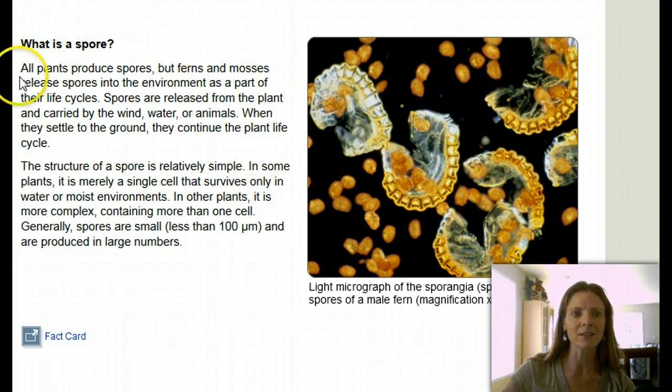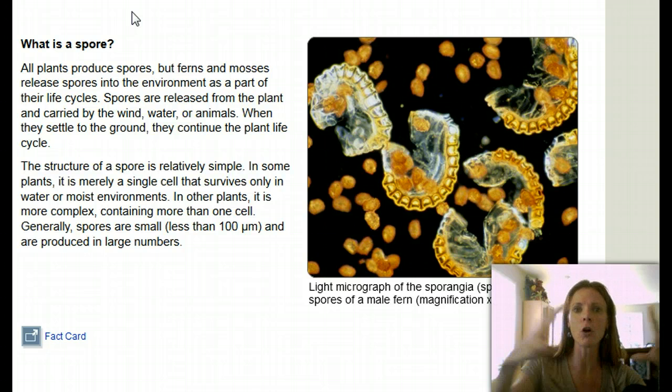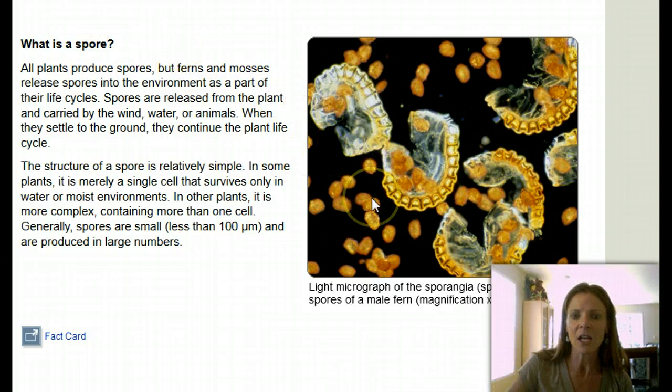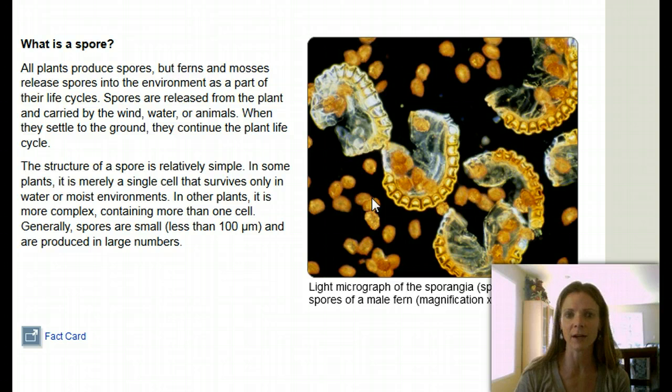So before I get into that, let's talk about some quick basics. A spore. What is a spore? Okay, pretty much all plants produce spores. Spores are these little teeny things here that help to pollinate plants, but also they're like indestructible. I love talking about spores and looking at what a spore looks like, because they can survive for tons and tons of time depending on where they are, but they can survive the harshest environments. So it's interesting, just the chemical and physical makeup of a spore. Spores are pretty hardy, but they aid in reproduction typically.